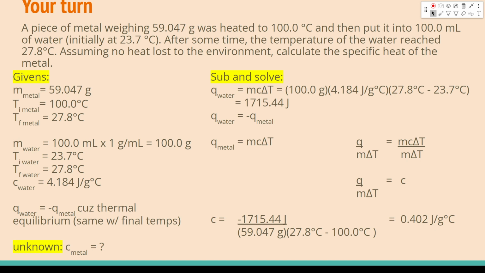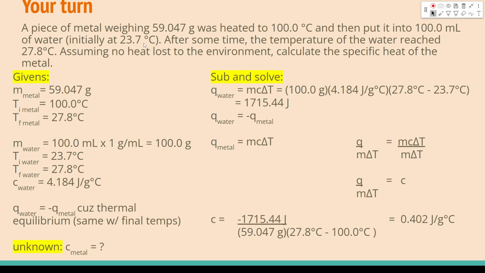So there's a lot of work here. This is combining the 2 things that we did earlier, where it was 2 different problems, but this is thrown into one. And so the best way to do this is to organize your givens. And so I listed my givens of the metal. That's why I put subscript metal. And so I have my metal mass, I have my temperature change, cool, and then I also have my water, because the water reached 27.8.